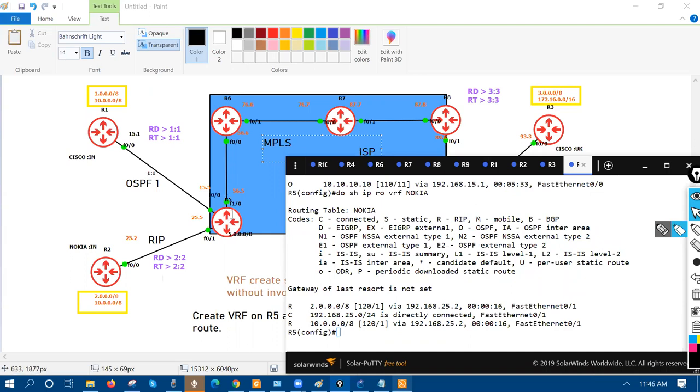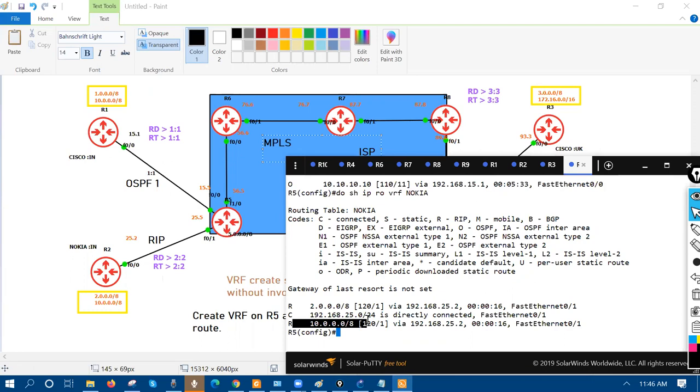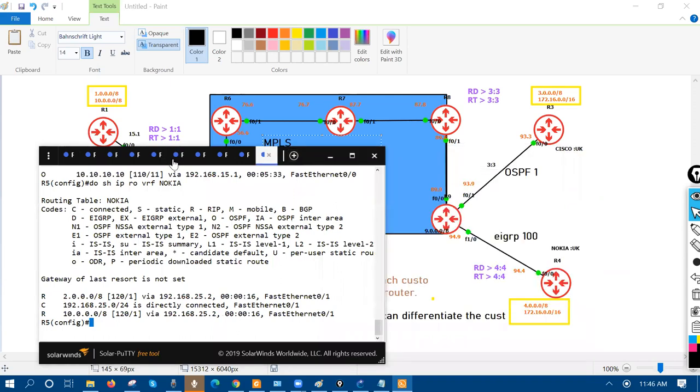But right now, what is R5 doing? If R5 maintained this route in the global routing table, what happened? They will pick the OSPF because OSPF has a low AD. But right now, both pieces of information are in the routing table just because of the different routing tables we have, because of VRF. Same like a MAC table. VLAN, right? Each VLAN has a separate MAC address table. Same way, if you just need to go and verify on this router R9, R9 also has all the information.